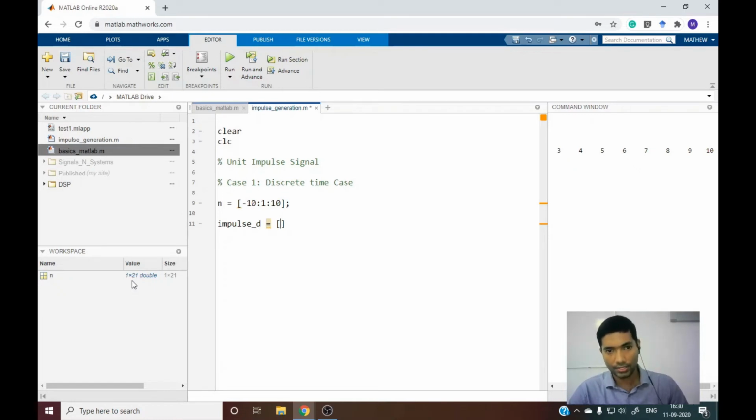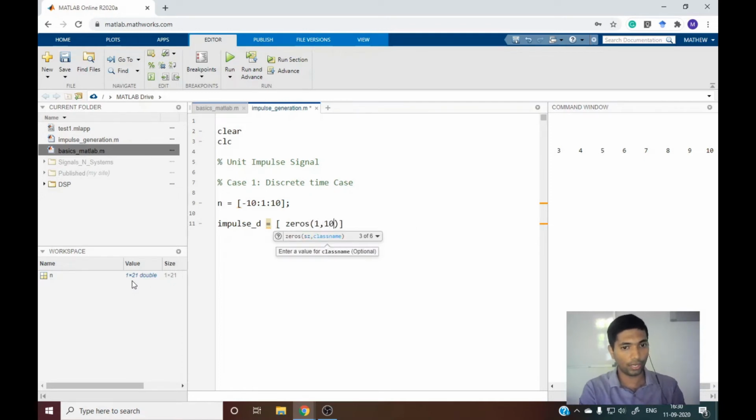So for impulse generation, I want the first 10 signals to be 0, then I want one signal to be 1, which is at n is equal to 0, and for the rest of the 10 signals, I want the value to be 0. It will be clear once I show the graph. So for that you can use the command zeros. zeros 1 comma 10 will generate 10 zeros.